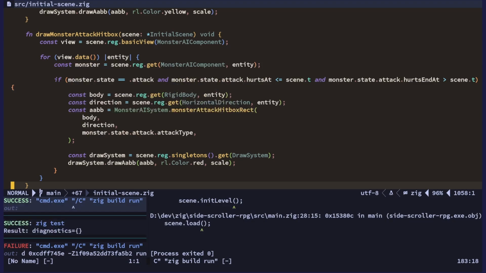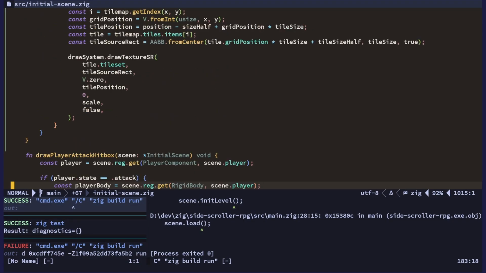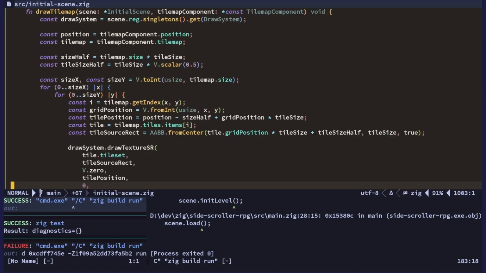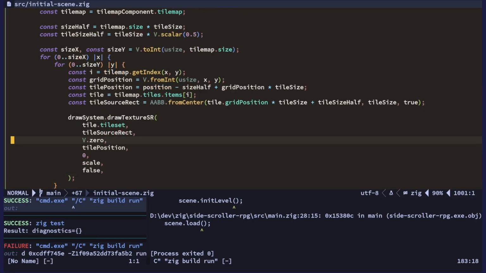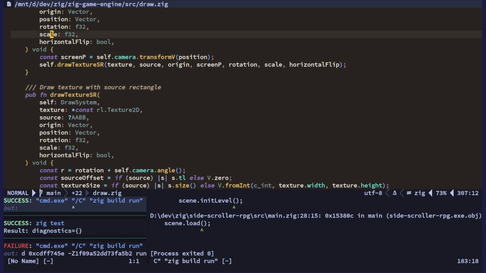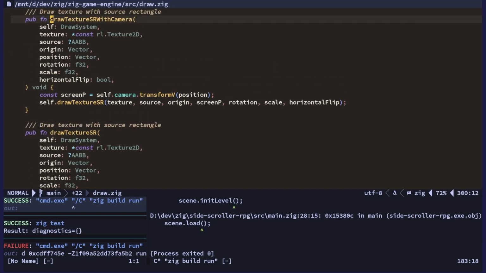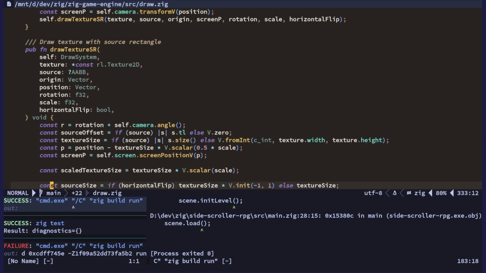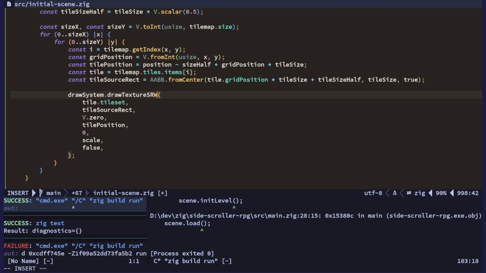So when we draw this, let's fix it so it is drawn in proper screen coordinates. Yeah, with camera. What about the screen? Okay, I guess we'll do with camera.